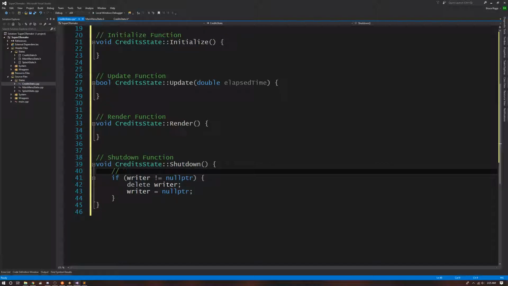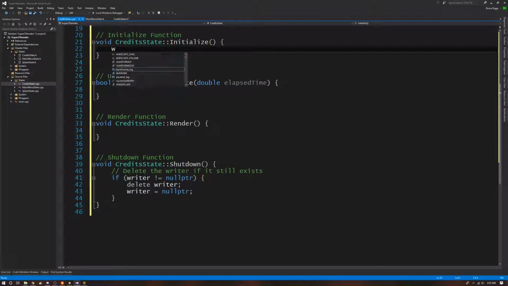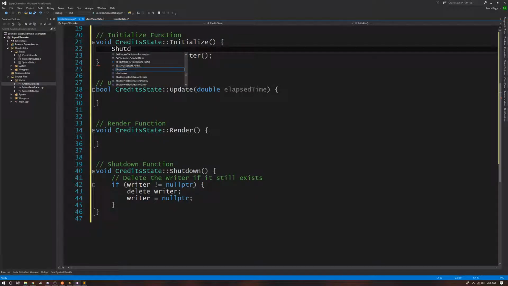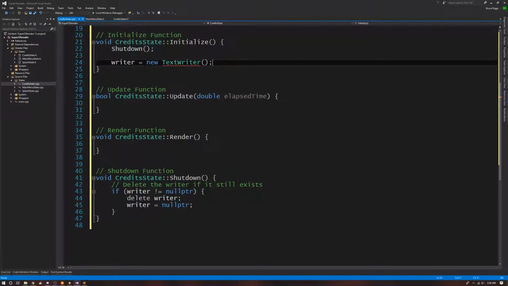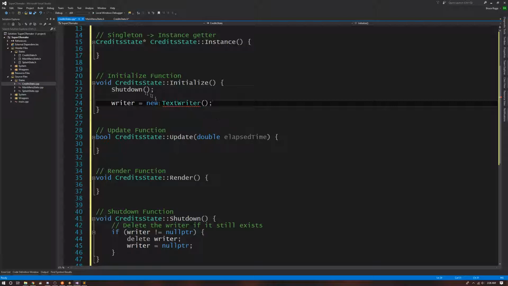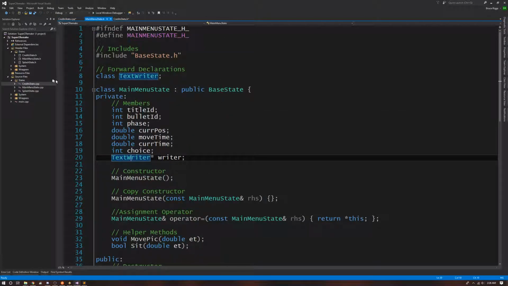Alright, text writer. Initialize. I need to do this at the beginning, just because you can't trust people to do the right thing.